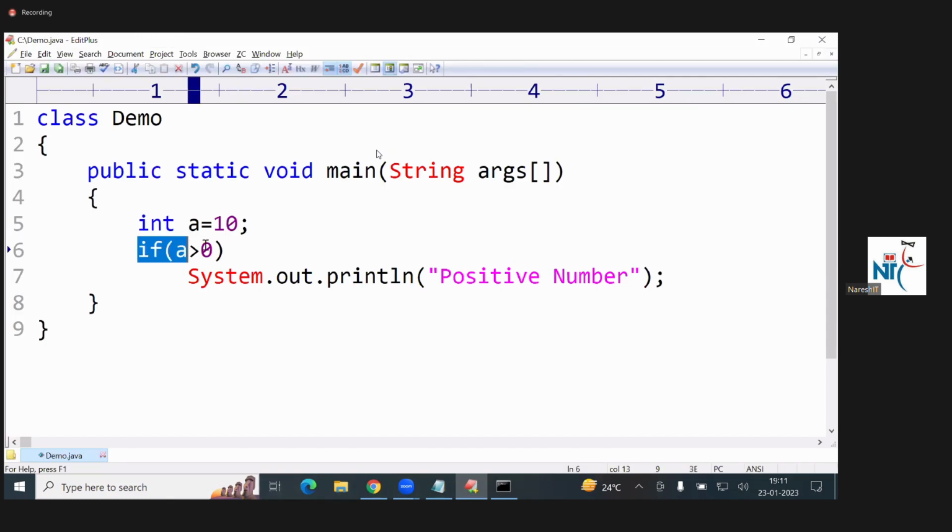So this is a simple if, only if condition and body. Write this as Example 1. These are just like the C language, no change.